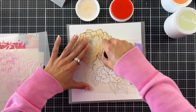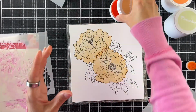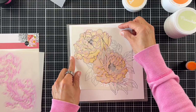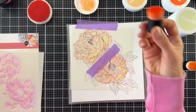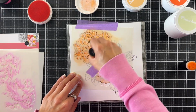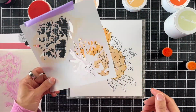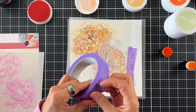It is a little bit tricky and a little bit scary to use masking tape on your ink blending, because sometimes even when it's low tack, it does rip anyway. So it is a little bit of a risk to take, not gonna lie. But I tried to put my masking tape outside of the image itself and use a very, very light touch. I haven't pressed down the piece that is masking one flower from the other, so that helped my peace of mind, knowing it's not going to rip through the stencil.